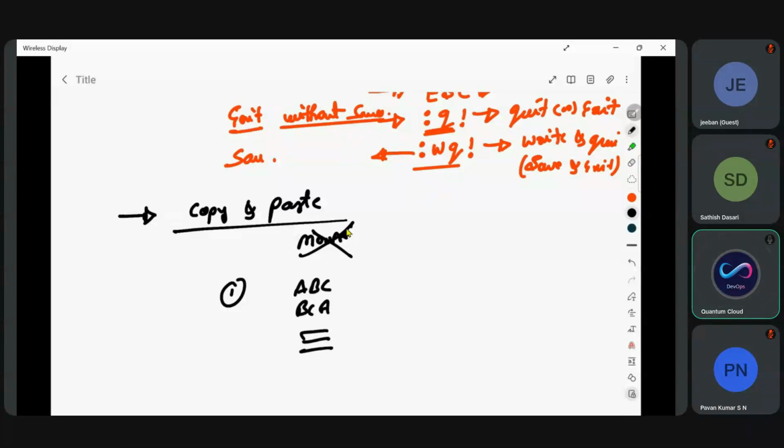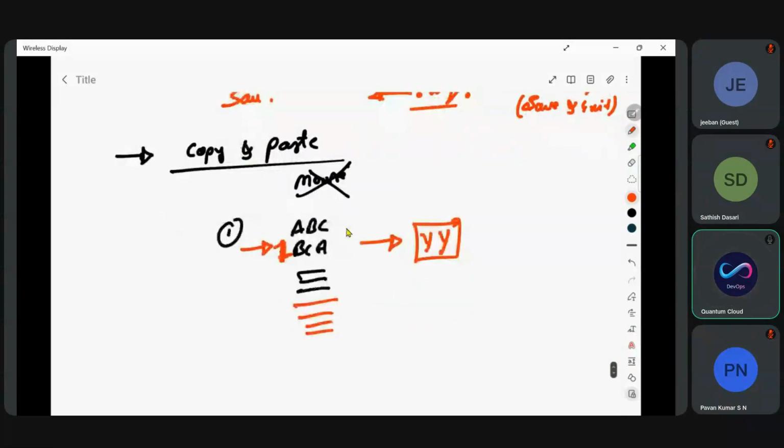Now I wanted to copy BCA. Go to the starting position. This is my starting position. Once you are here, just double click Y. I think you are able to understand this. Double click Y. Okay. Once that is done, come anywhere you want and just click on P. Then your content is copied wherever you are pasting it.